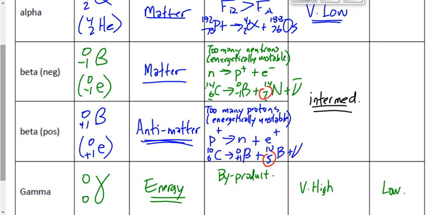Alpha, although it has the lowest penetrating power, has the highest ionizing potential, the ability to ionize matter. So they have a tough time getting into your body because of the low penetrating power, but if they do, watch out. And lastly, beta, otherwise known as our fence sitters, have an intermediate or medium ability to ionize matter as well, somewhere in the middle, in between gamma rays and alpha particles.